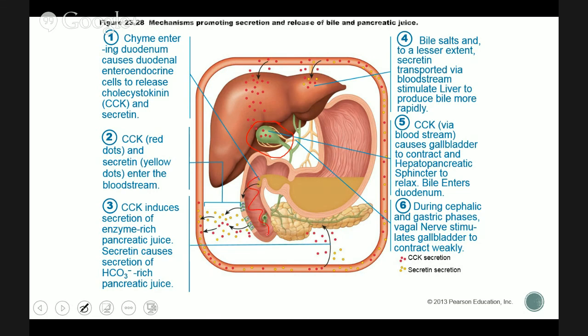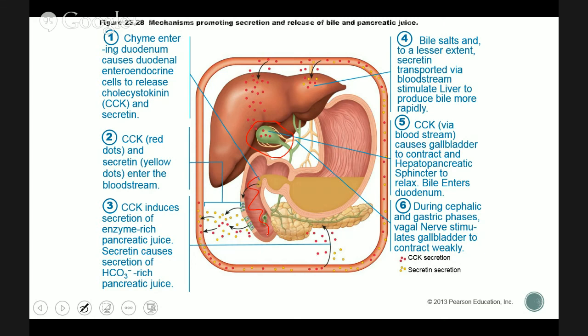Now, sometimes within the gallbladder, you end up with what we call bile stones. These large stones, we call them gallbladder stones, and this can cause a lot of pain and uncomfortable meals, because every time you start to eat, that gallbladder contracts. That's painful. And so you can remove the gallbladder.